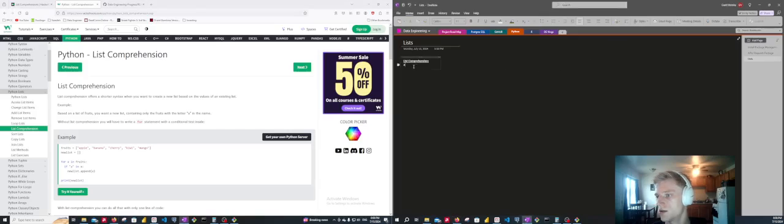Okay, so list comprehension. Based on the values. Example, based on a list of friends, fruits, letter A in the name. Without list comprehension, conditional. Okay, here we go. This is really what I wanted, the syntax.